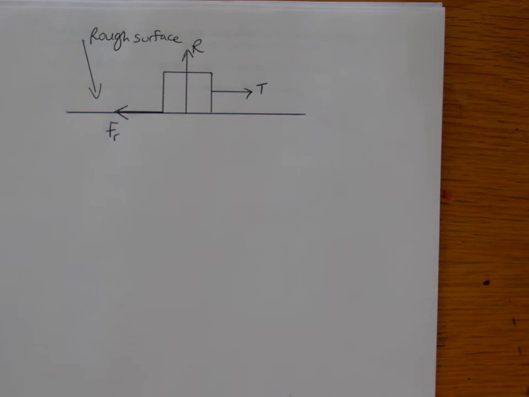Up until now we've been dealing with movement on perfectly smooth surfaces, but that's not realistic. Usually in contact between an object and a surface there's a degree of roughness, and when an object moves there's friction resisting that movement. Friction always opposes the motion. That roughness in the contact between the object and the surface is trying to stop the object from moving.